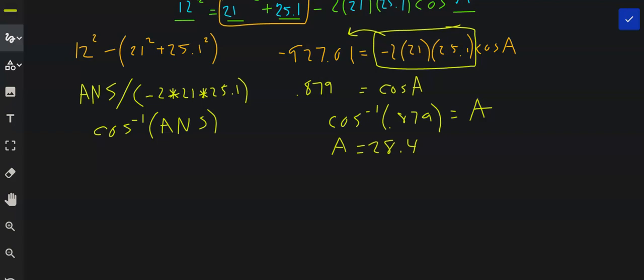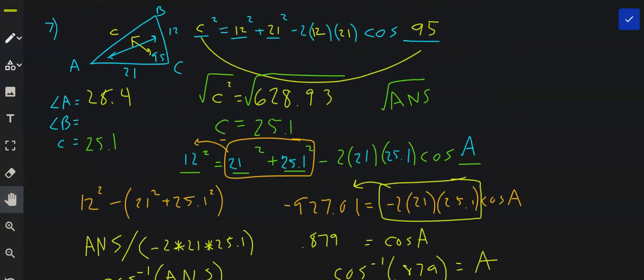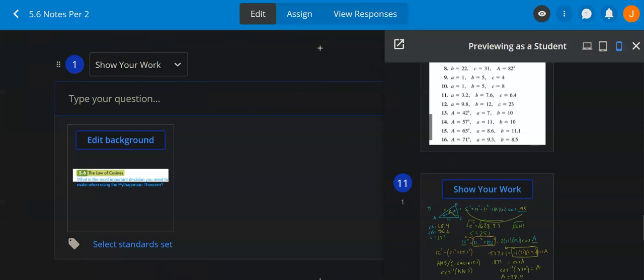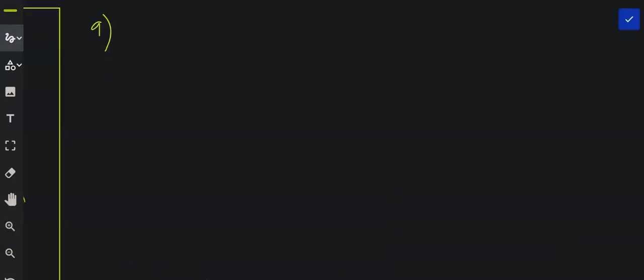Okay. So, what did you find for the last angle? 56 point what? I got 56.6. Remember, they have to add up, so you just got the 95 to 28.4, and then you subtract from 180. Okay, next. Got a question? All lowercase letters. Okay, so that's all the sides.